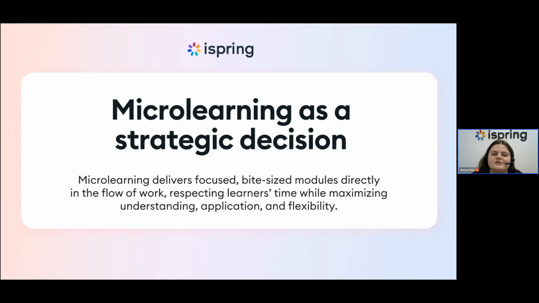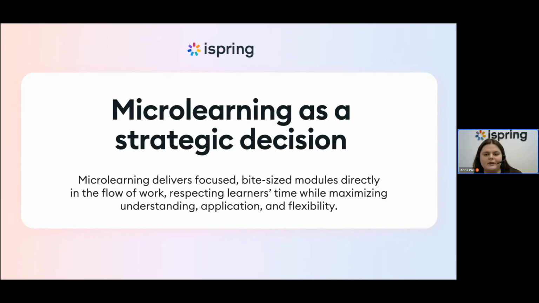So this is the genius of microlearning. It's not just short, it's strategic. It's about delivering the right piece of information at the exact moment it's needed, in a format that's quick and easy to digest. So this is what we mean by learning in the flow of work.